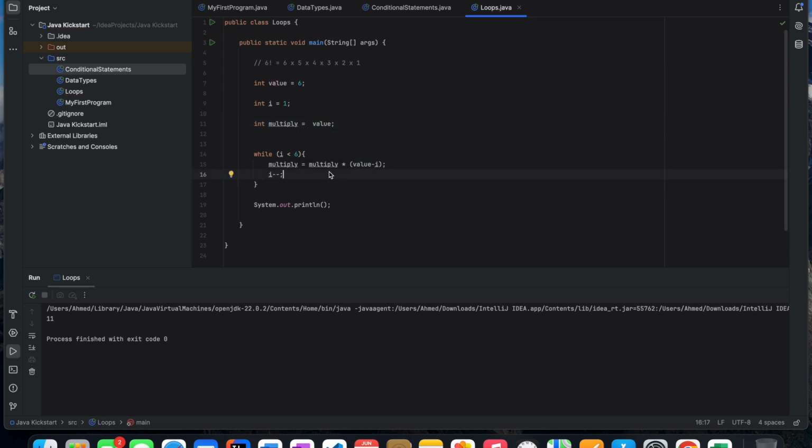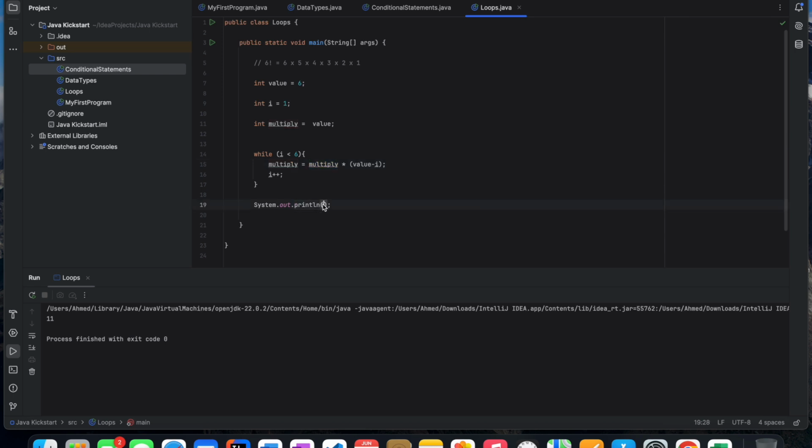I'm trying to introduce this as slowly as I can because it's a very complicated thing to have. And so we're going to have multiply, which equals 6 right now. And then it's going to be times 5. That's going to be equal to 30, okay? And then 30 is going to be multiplied by the value minus 2 now, which is going to be 4. And then it just keeps going that way, okay?